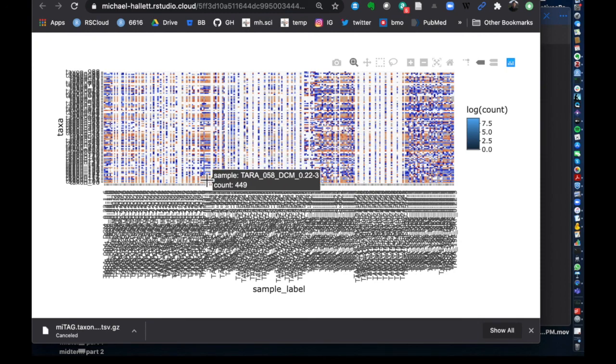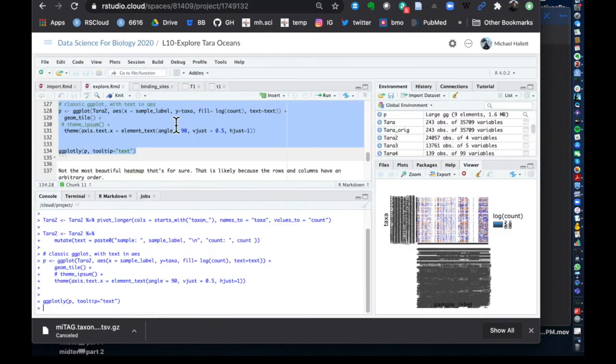If I go to a red region, that's very high counts for those taxa. So this taxa in these samples are all very high, like 3 to 400 times that 16S rRNA was read. If I go to a blue region like here, they're around 2 or 3 or 4. This legend has to be updated. It didn't work out, so just ignore this for now. It's just to get a rough idea. But you see here, it's Tara Ocean samples by the taxa, right? For the top 100 most variable taxa. But it doesn't look good, so let's fix that first.